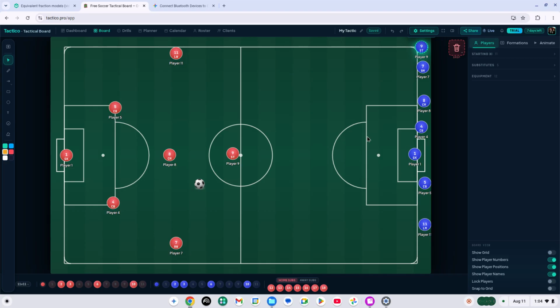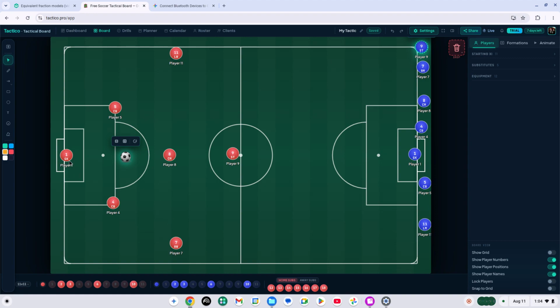And where we've earned our indirect free kick depends on the tactic I want you to use. If we've earned it in our defensive third, so somewhere back here, we're just going to take it like it's a goal kick for the most part.